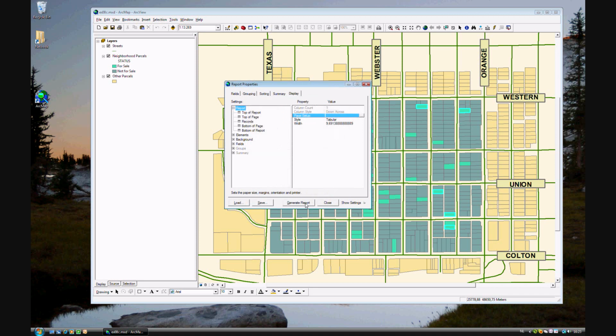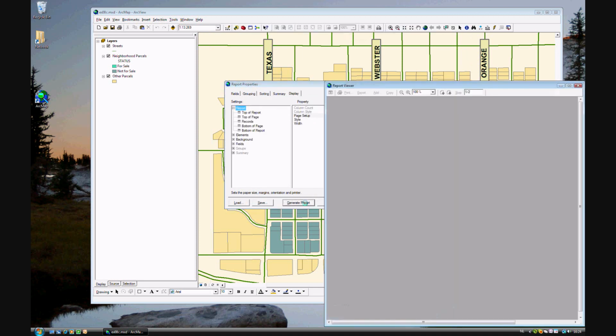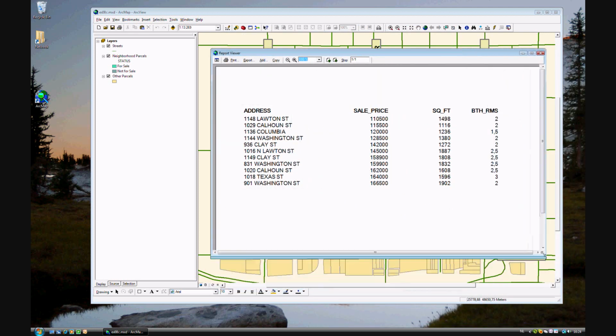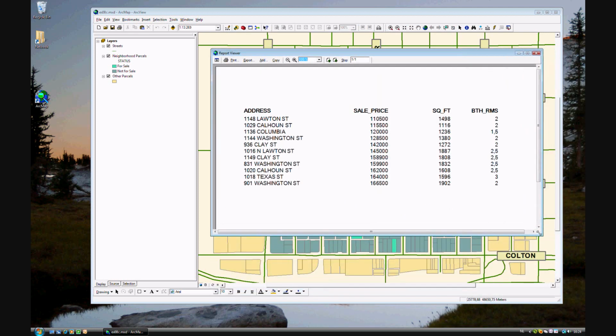And we can generate a report and see what we have now. Now, this is much better. It's almost how we want it to look. But there are, as you can see, the sale price. The addresses are in one column, not in a couple of rows. The sale price is from least expensive to most expensive. And then you have also the square foot and the bathrooms. It's all very easy to read.